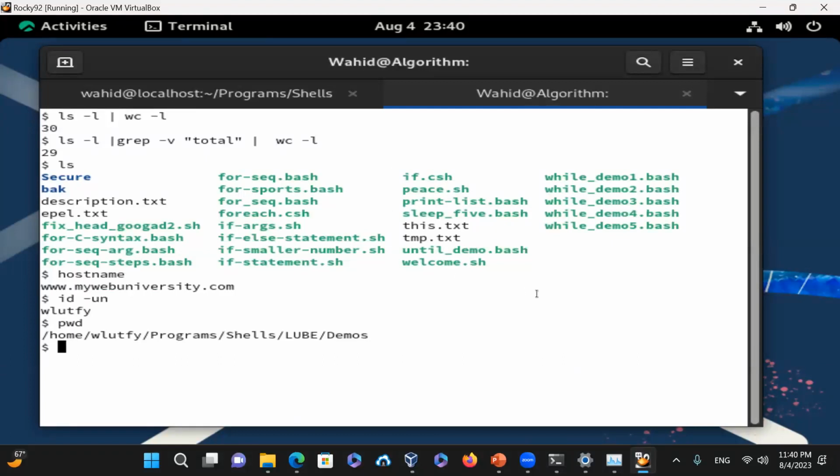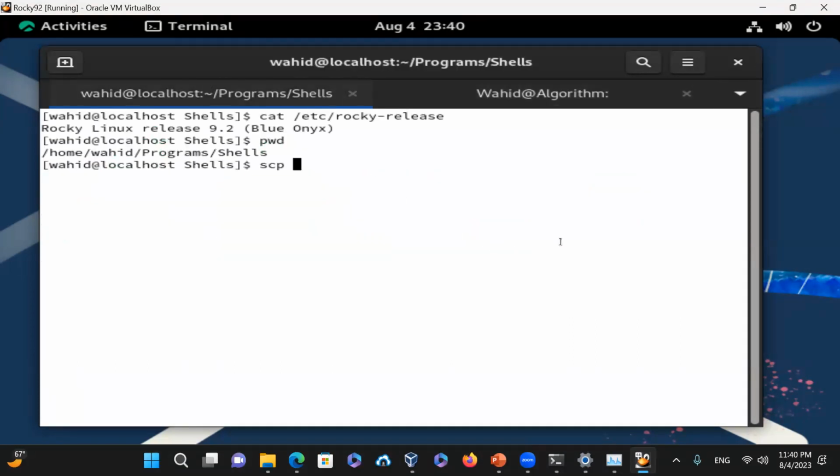So the method that I use is a secure copy. scp is the command that is available on Linux and Unix and Mac as well. Mac is Unix. So I'm going to do scp, secure copy -r. -r means recursive.